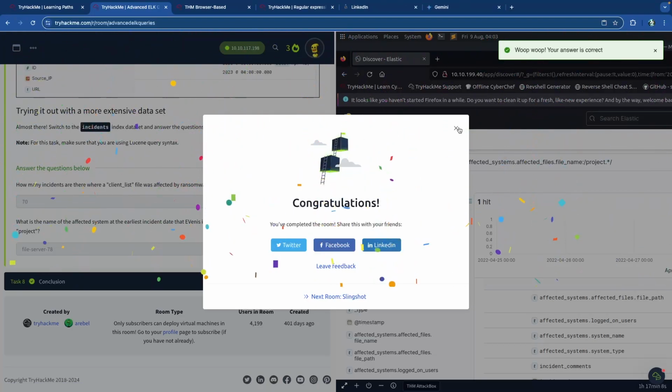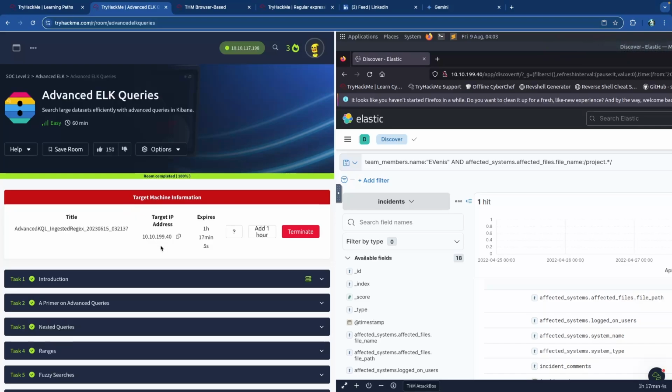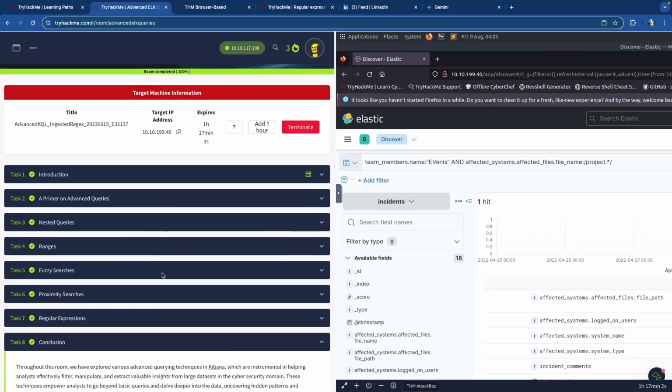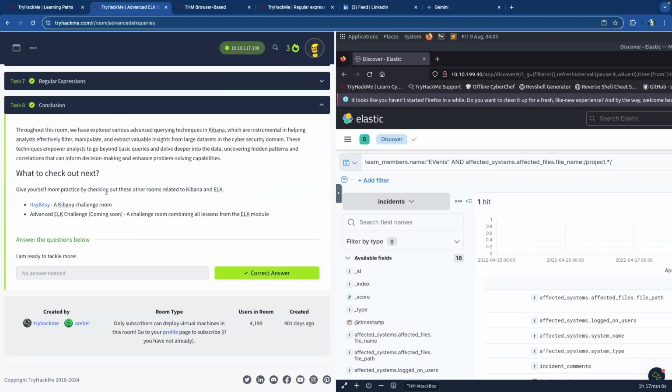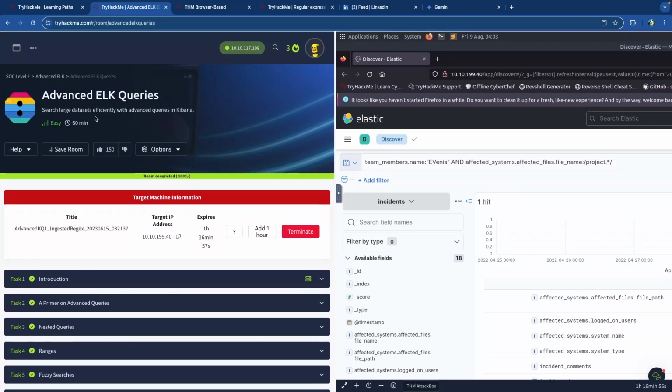We just finished. We wrapped our Advanced ELK Queries room. That was pretty useful, honestly. I really find this very useful, mainly because this is open source software, and more often than not, especially if you're working for a smaller company, they don't have a really big budget for their security information and event management, or SIEM, solution.